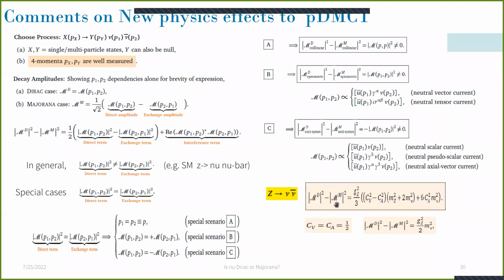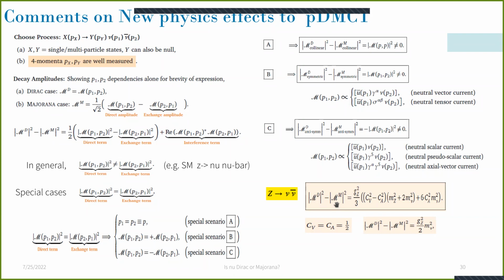Okay, now this new physics. As I mentioned, the direct and exchange terms did not need to be the same, but they could be the same. In the special fermion case they could be the same. The other case is that this could be plus or minus, depending on some models. So beyond the standard model, it's actually possible. Not just the standard model, beyond the standard model they could be equal.